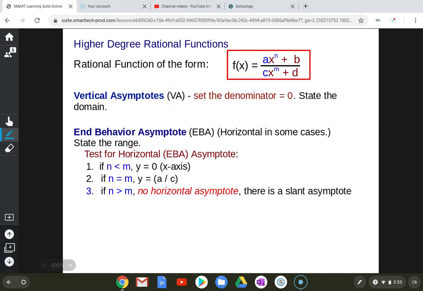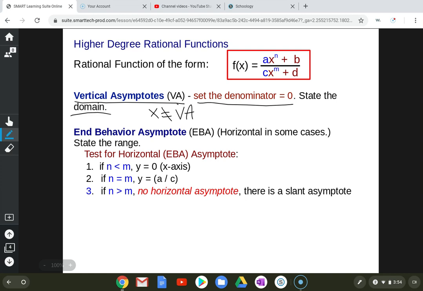All right, so in order to really get down to how we graph a rational function, we've outlined some notes for you. The first thing you need to know, and we talked about this yesterday, is that we have to be able to find the vertical asymptotes, and we do that by setting the denominator equal to 0. So your domain for almost all rational functions, I can't think of anywhere it's not this, is all reals except your vertical asymptotes. So all reals where x does not equal the vertical asymptotes will always be your domain. Range is a little bit more complicated sometimes.